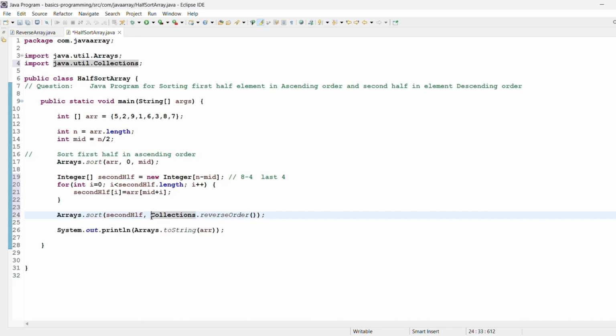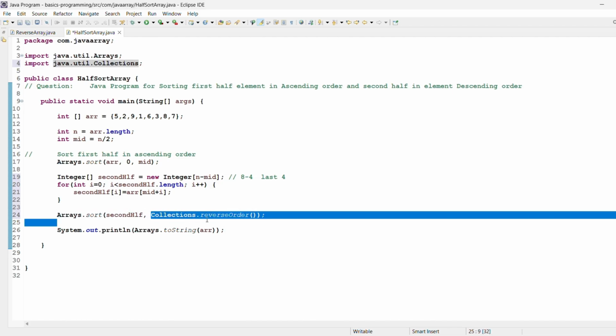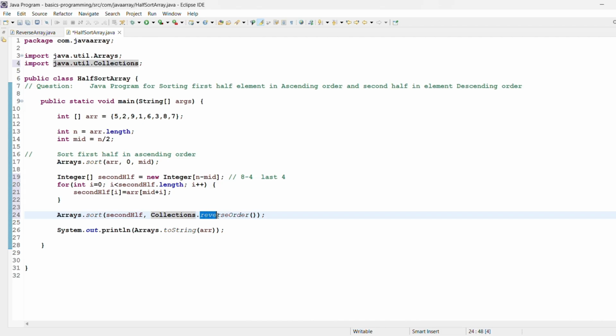Collections is a class where the reverse order method is present. That is why when we type Collections dot, the method automatically comes up in our program. Then after this our program is completed.